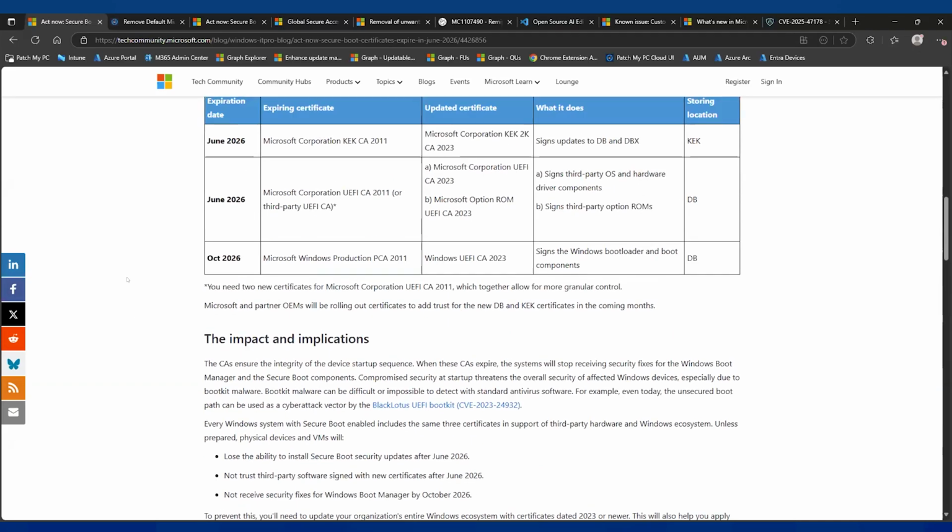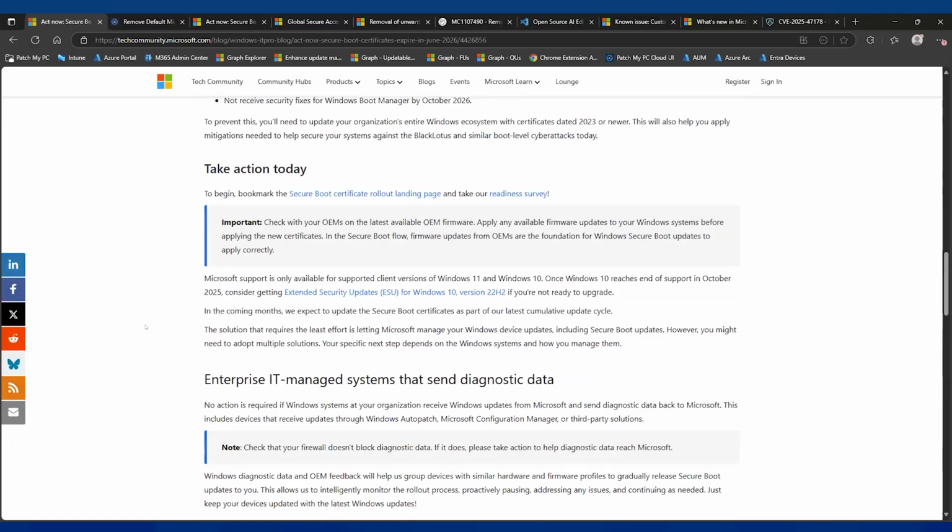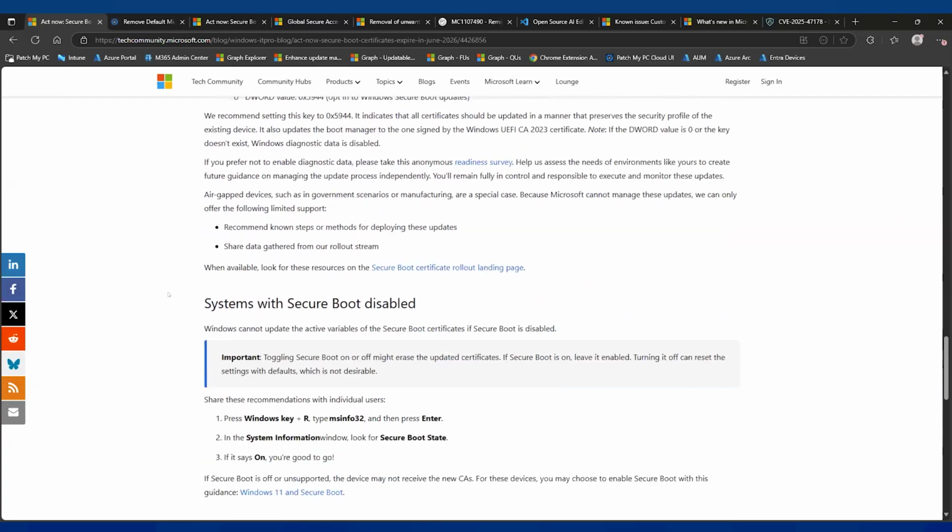They're basically saying there is no update. There's no KB that I point you to and say, well, you install this and you'll have the new certs. They're basically telling you if you have IT managed systems, all you have to do is make sure that they're sending diagnostic data. And if they are, they will get magically updated. Right, this seems like not how you roll out updates to something critical like a booting device. So again, it's important that you do this, right? And yet it seems like there's no real control or even way of knowing, did it get updated?